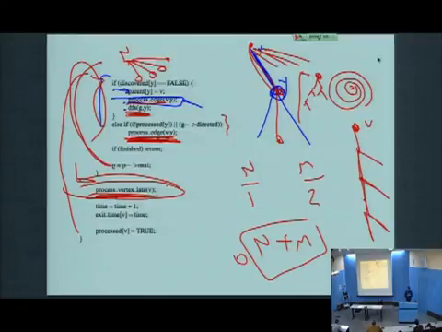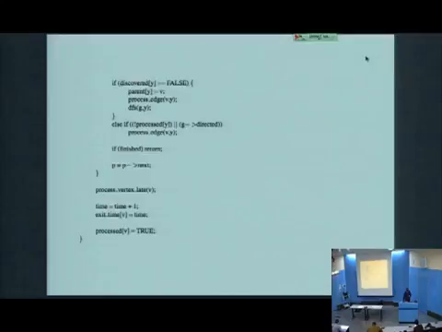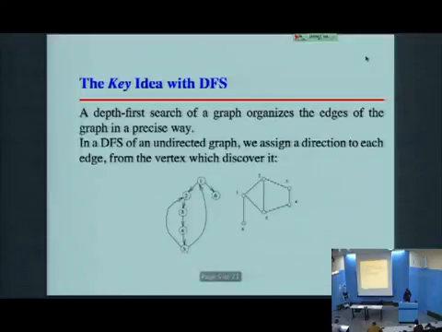Okay, so let's look at an example here. Suppose I start doing a traversal from vertex 1. What's going to happen? I'm going to have my stack. I put 1 on my stack. 1 has now been discovered. I pop it off the stack. Say, what will I do? What will I visit?